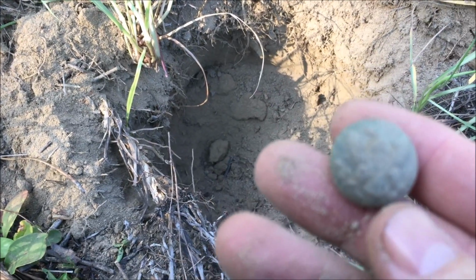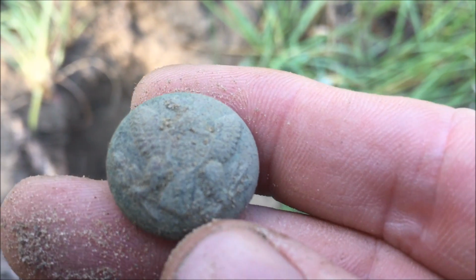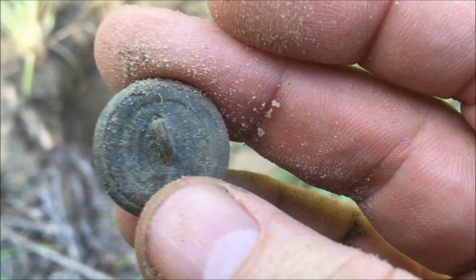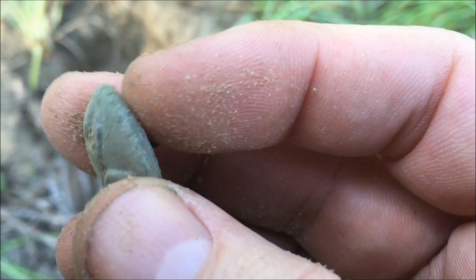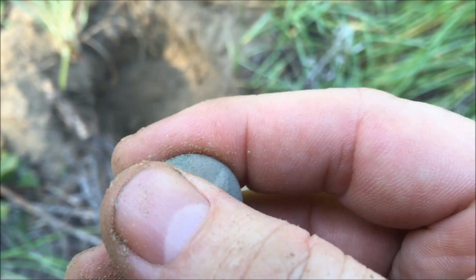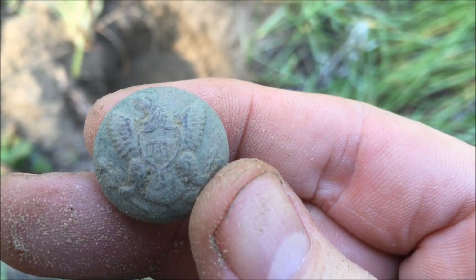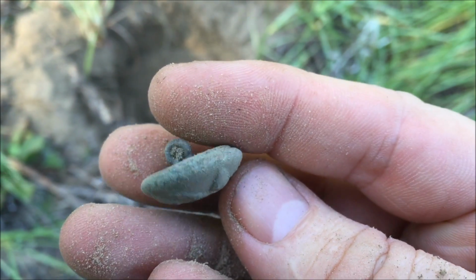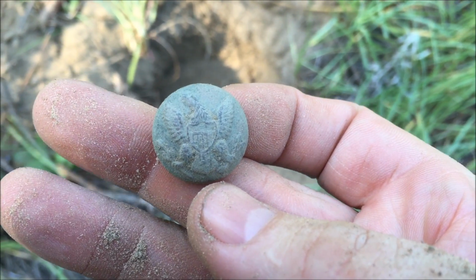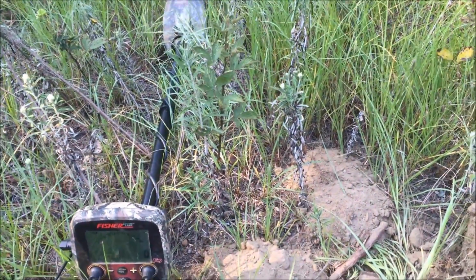Eagle. Eagle General Service. Look at that. Look at the detail on that. Oh, nice. Oh, gosh, I love finding these buttons. That is fresh out of the hole. 1 or 2 wipes, and look at the detail. Man, oh man. Gotta love it. Wow, that was a deep one. We'll take it.